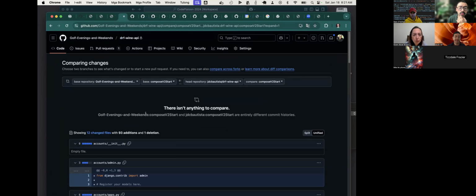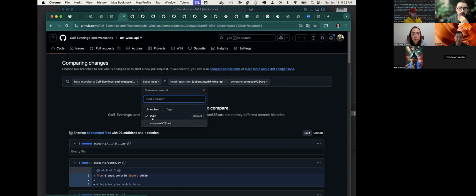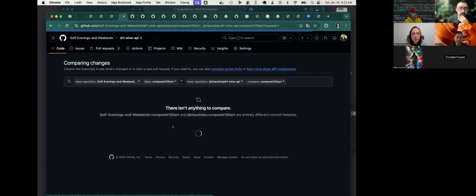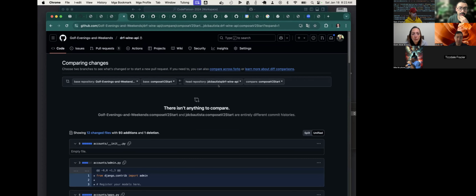I do have the origin set to the golf repository, but I also have an upstream remote link set to my fork, and that's where I had pushed the changes. And I should be able to push the changes from my fork to the source repository.